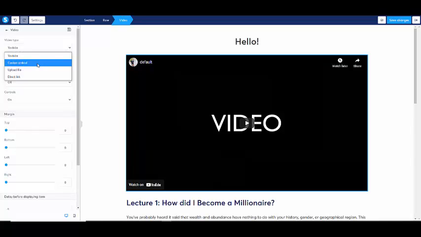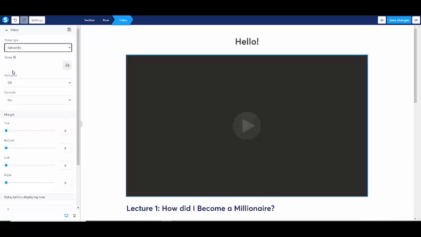You can then look at the drop down menu. You can do a custom embed, and if you've got videos on some of those video storage sites, you can custom embed it there. I'm going to do an upload file, so I'm going to click there, and that means that I'm going to grab a video from my computer.